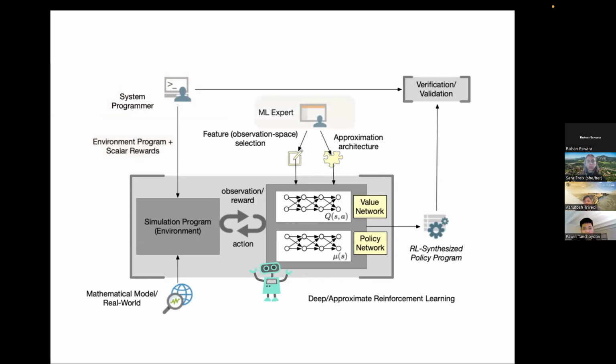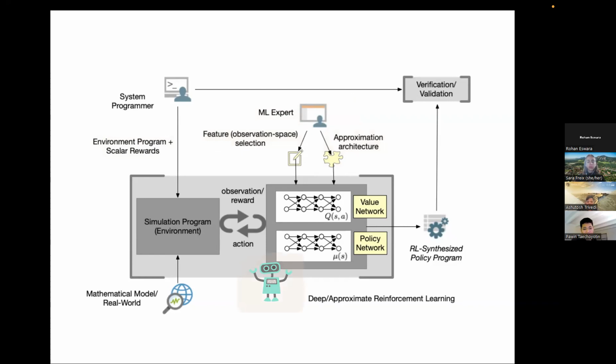Then the programmer is also required to be a machine learning expert, right? And he has to define various features of the environment and somehow define an interface of that with the reinforcement learning algorithm. And these interfaces are flat interfaces. You could only show what is the current state, right? And what is the current action. The programmer is also supposed to choose an appropriate approximation architecture, that could be the neural network, or what is the depth of the neural network, what algorithm you would like to use.